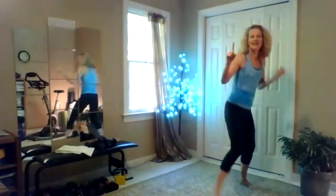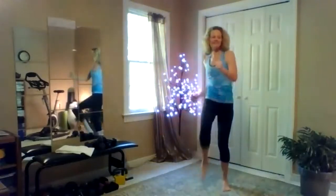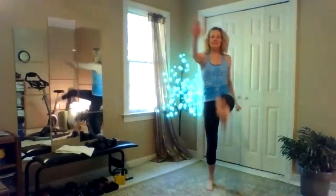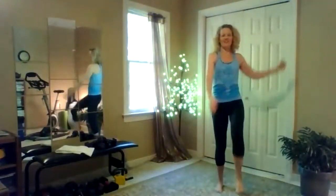8, 7, 6, 5, 4, 3, 2. Now give me 1 knee, 1 kick. 1 knee, 1 kick. You can start to reach with your elbow and then touch your toe.